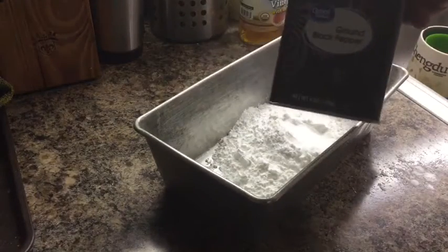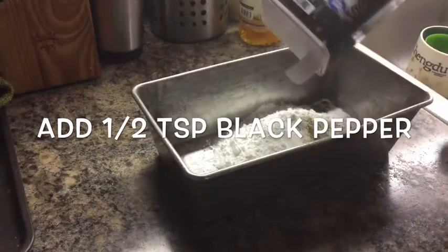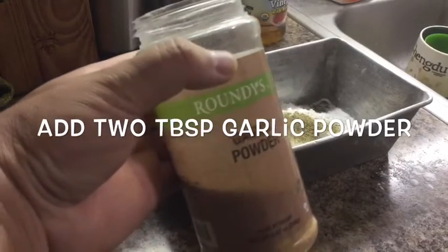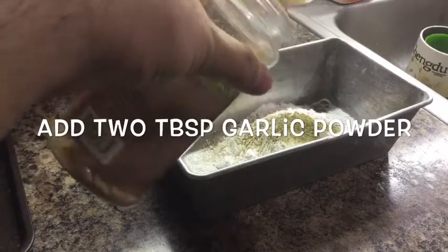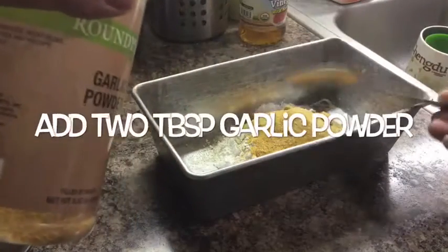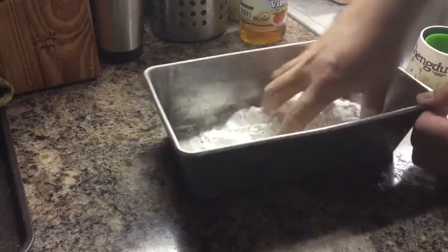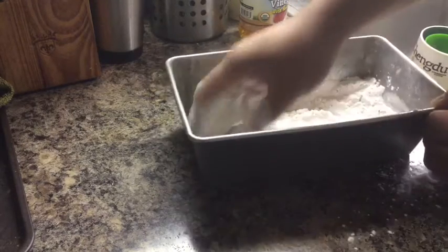This is the black pepper. We add a half teaspoon of black pepper to it. This is garlic powder. We add 2 tablespoons garlic powder to it. This is paprika. We add some paprika to it, maybe a pinch. Now we mix it. Use your hand or a spoon to mix it well. So we use it for coating our ribs and then fry.